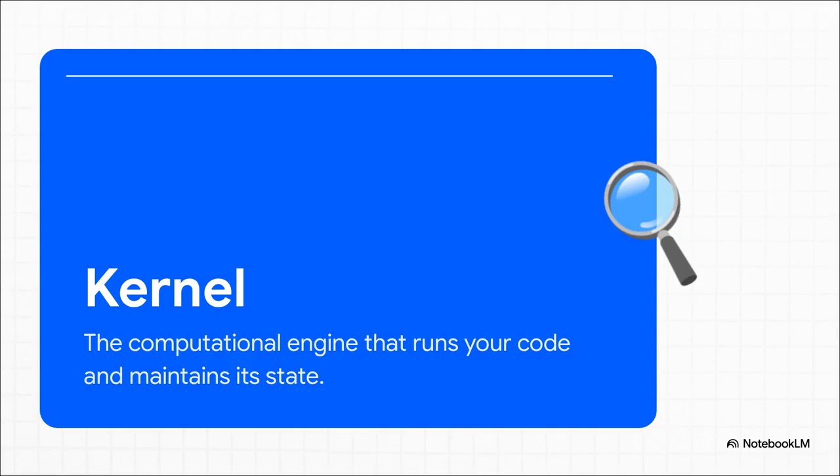But here is the real magic ingredient. The reason this fundamentally changes our workflow: it's statefulness. The kernel maintains the state of your environment. Think about the massive time savings here. You can load a gigantic, say 50 gigabyte dataset into memory just once, and then spend hours playing with it, filtering it, running calculations, all without ever having to reload that massive block of data from scratch.